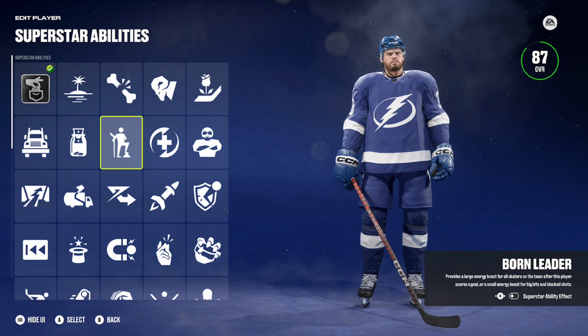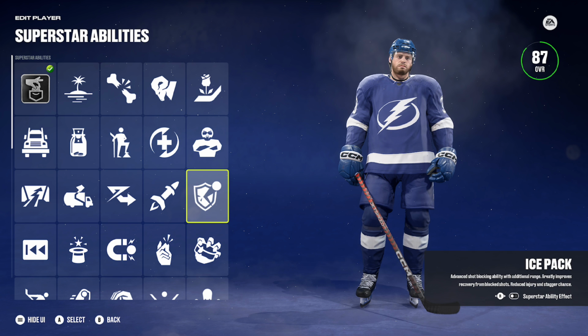Up next is Born Leader. And really, it's not something you can really quantify by numbers, but I just assigned it to every captain around the NHL. This is something I've had in the previous updates, but it is something I just did want to bring up for anyone who's editing rosters. I would just recommend giving it to all the captains or all people who've been a captain in the past 5 years. I don't know. It's a cool little thing you can apply. It just adds a little bit more attention to detail.